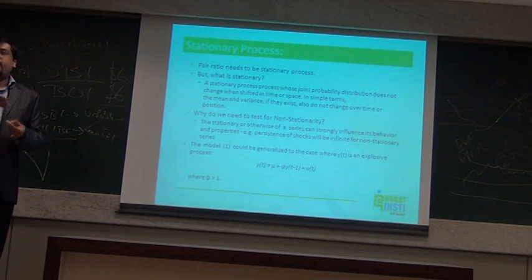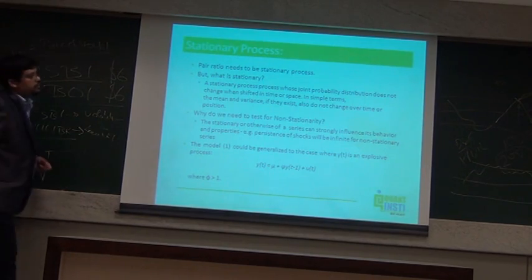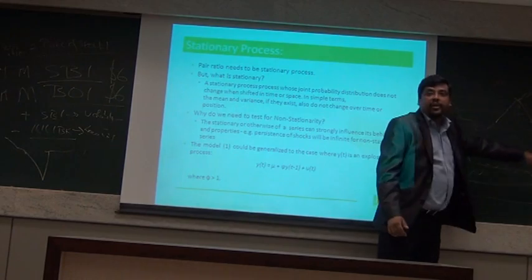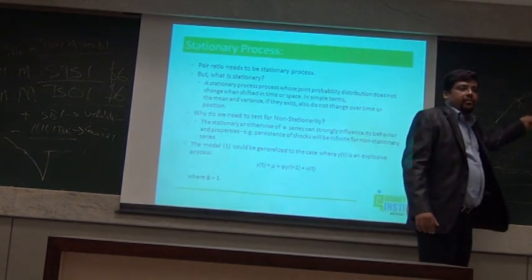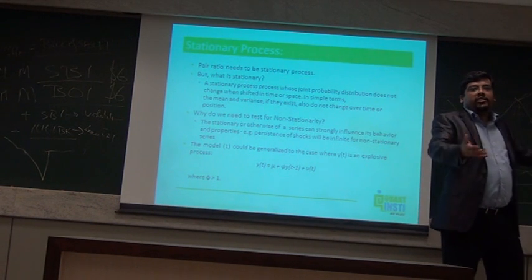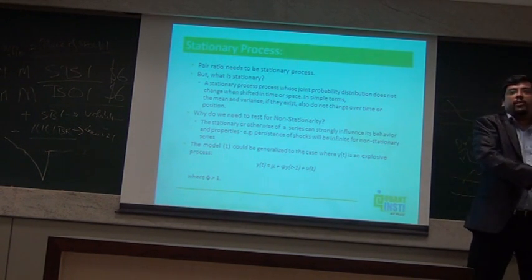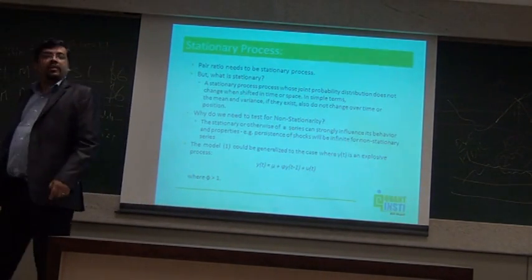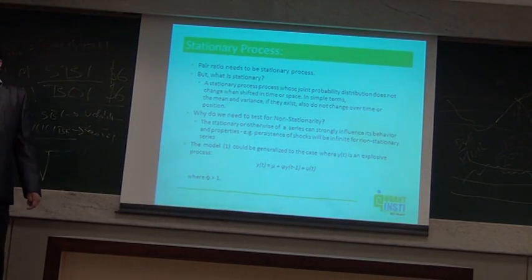So what should come back? Either this mean should move here, or this pair ratio will come here. But by definition, when you have put up that this is a stationary process, then who has to come down? The pair ratio will have to come to the mean. So let's make money out of it. That's the whole idea of why we use the pair ratio as a stationary process.